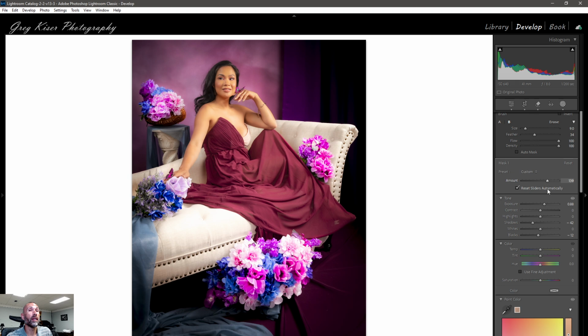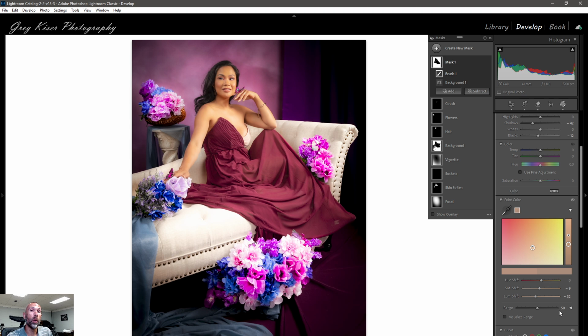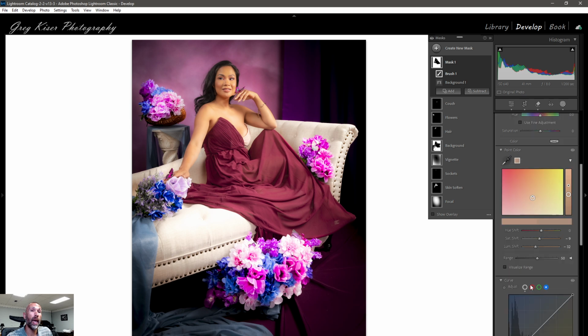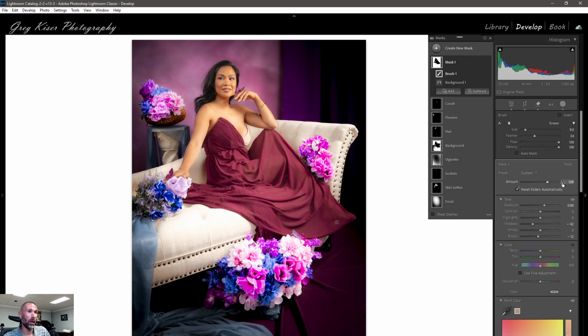And this is extremely effective when you have multiple sliders that have been affected. We've adjusted the exposure, the shadows, the blacks. We've done point color. We've gone into the blue channel, added a curve. All of these things, and dropped the clarity. All of these things make for a more difficult mask. And that is where, instead of going in and trying to keep that same recipe and adjusting everything in unison to get this effect, we can perfect how it is applied through this amount slider. And it is extremely, extremely helpful to be able to do that.